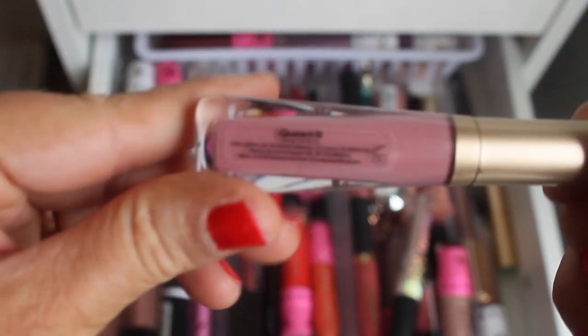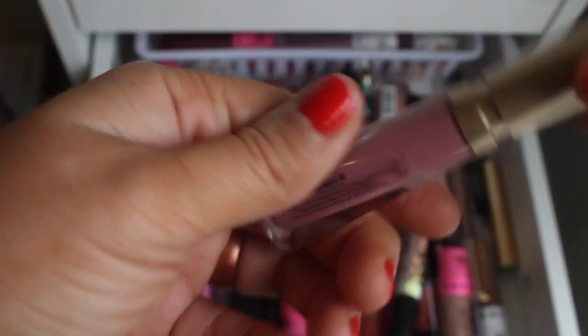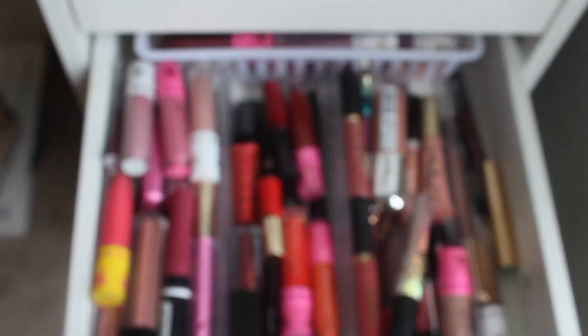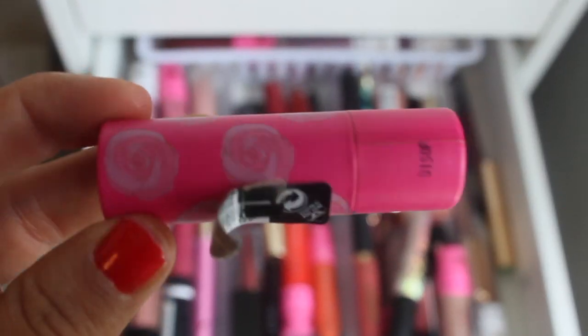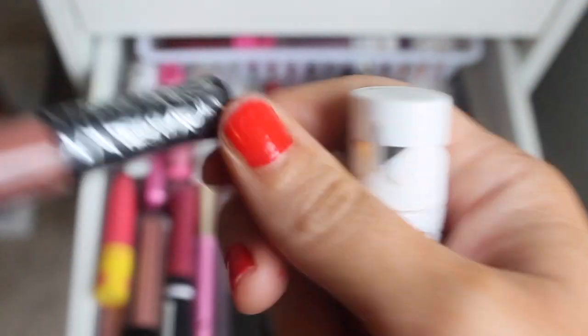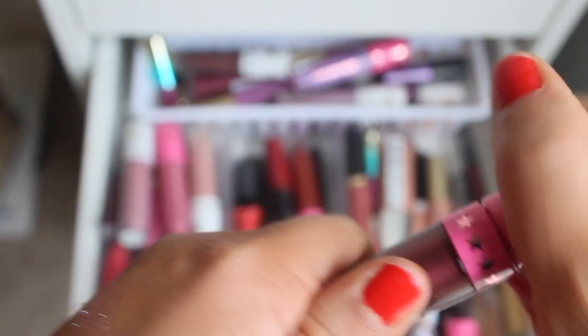I need to be quick because my camera's about to die. We already have one lippy — the Melted Matte by Too Faced in Queen Bee, a pinky purple, which is what we need. I'm also going to pull this Sephora brand lip balm in Rose Hemp — it's amazing, love it. And I just found these in the car: a Jeffree Star in Hey How Are Ya and a Kat Von D lippy whose name is covered up. Always love finding lipsticks you thought you lost. I might pull the Jeffree Star for a darker option.